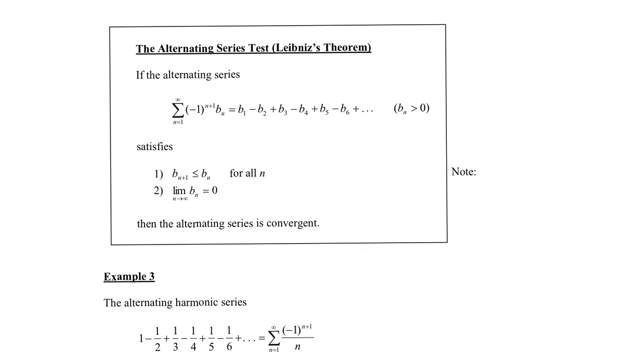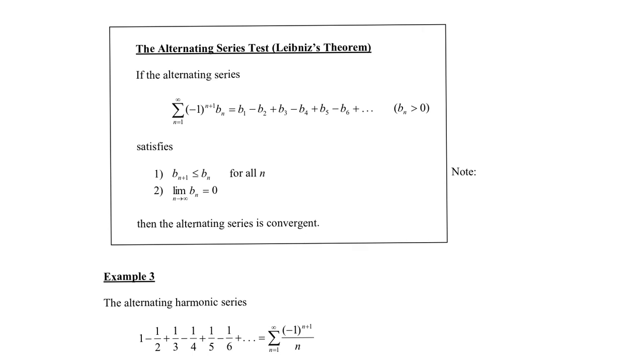And we've got two conditions to satisfy. One is something that we've seen before, or some variation of this. Basically, this just means that the terms are decreasing. So b sub 7 is greater than or equal to b sub 8. And that applies for any n, right? This term is greater than or equal to the next term, so the terms are decreasing. The other thing we need to show is that the limit as n approaches infinity of b sub n equals 0. If these two conditions are met, then the alternating series is convergent.